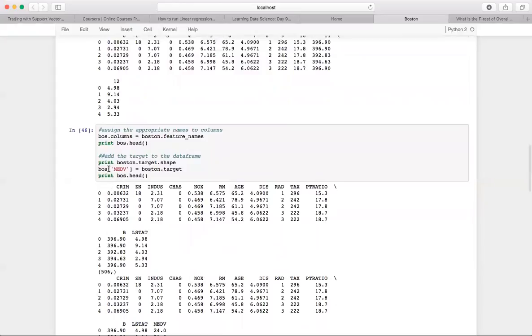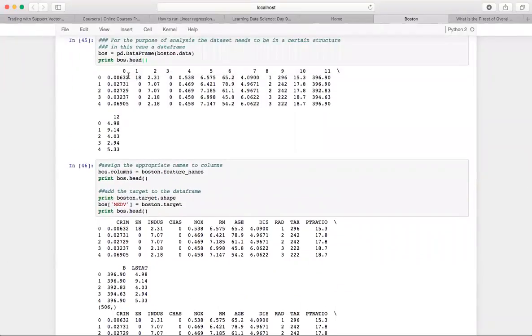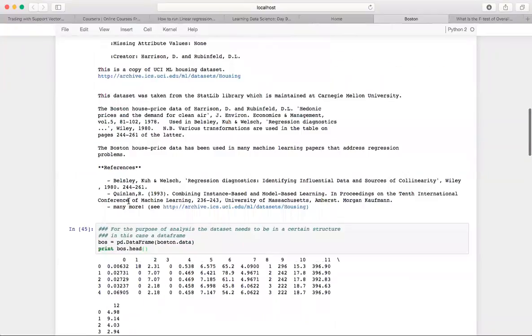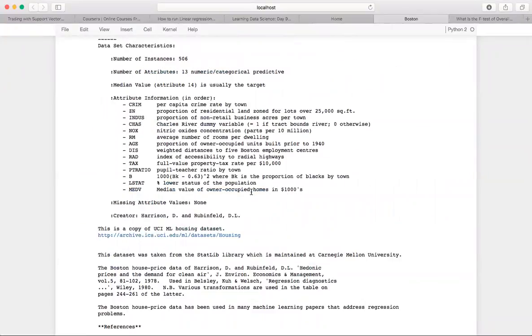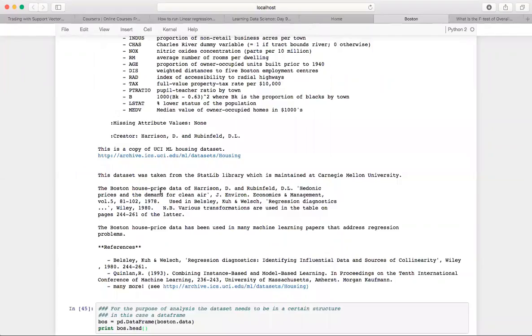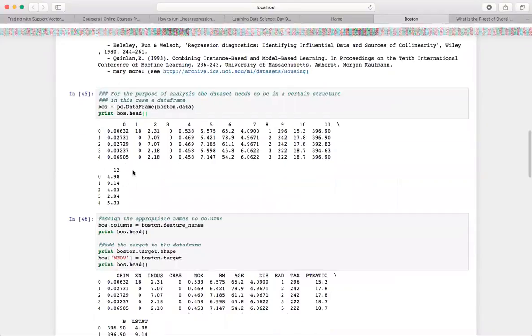If you now observe the data here, we just have 13 features, but we do not have the target. The target is the median value of the owner occupied homes. So we need to append this information here.